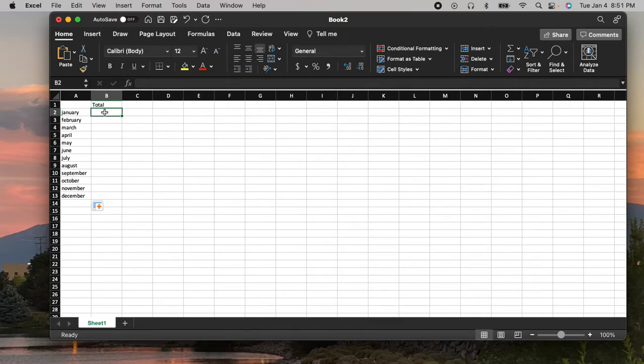So let's say January is usually a slow month because people spend all of their money at Christmas and they don't have any money. So I sold 25 vehicles. February is a short month, only 28 days, so only sold 37 vehicles. Let's say March started getting better. I sold 42, and April got even better. Let's go with 50.